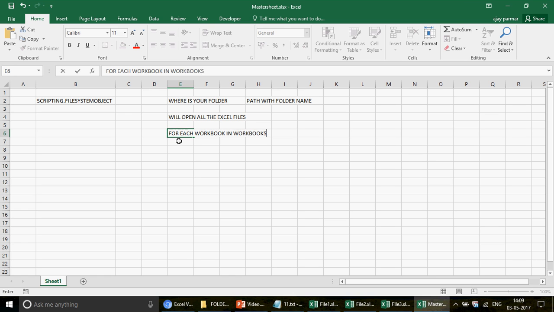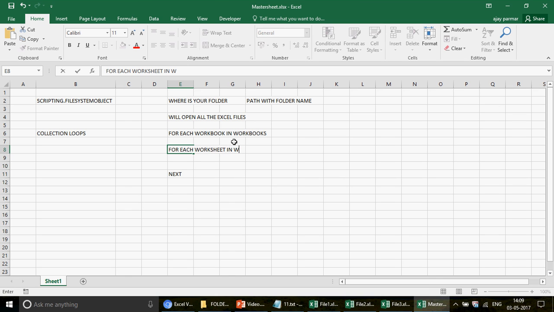This is what I was talking about. If you don't know anything about the workbooks, about the collection loops, these are called the collection loops. Please go ahead and watch the Excel VBA collection loops playlist. These are the predefined loops in VBA which are given to us by Microsoft, and we use them when we want to loop through all the objects falling under the same category. For example, a workbook is an object which is part of the workbooks family, and then we will write in this: for each worksheet.